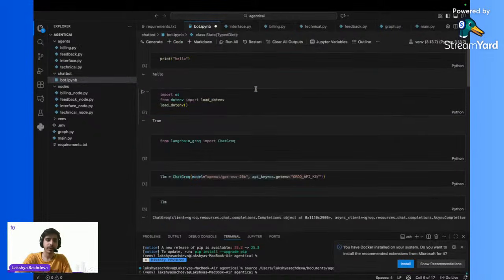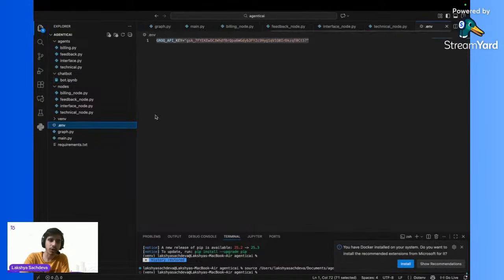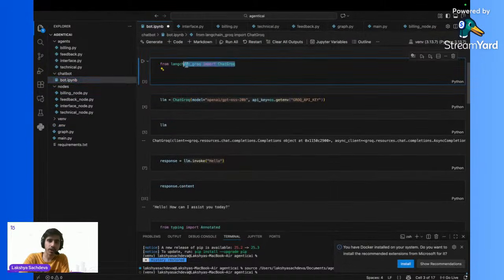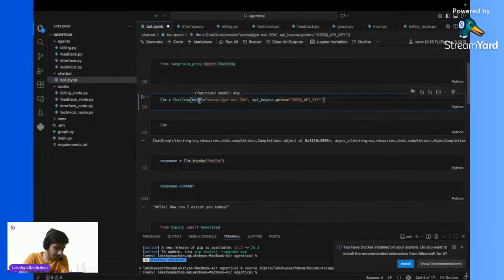Okay, so let's quickly recap the last lecture we did. In the last lecture, we first saw how we can use the .env library to get all the API keys from our .env file. Then we saw ChatGroq, how we can use the LLM models with the help of ChatGroq, and we have to give the API key over here. There are two main parameters that we must give. First one is the model.